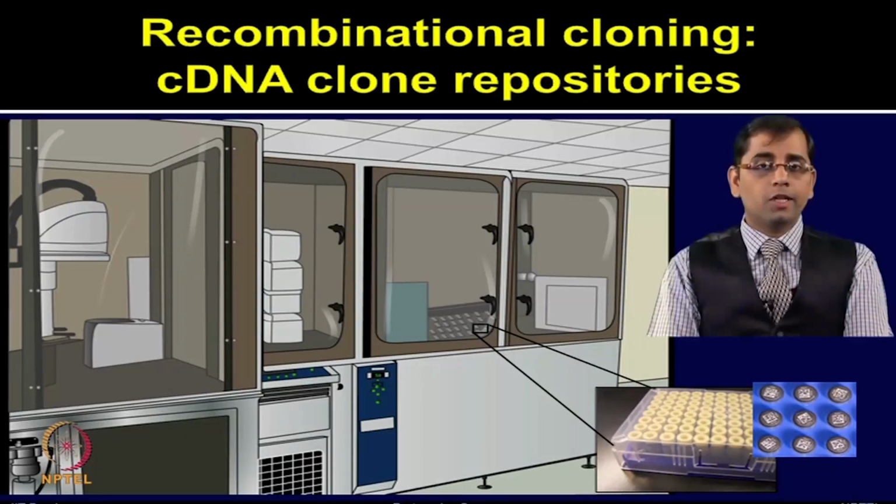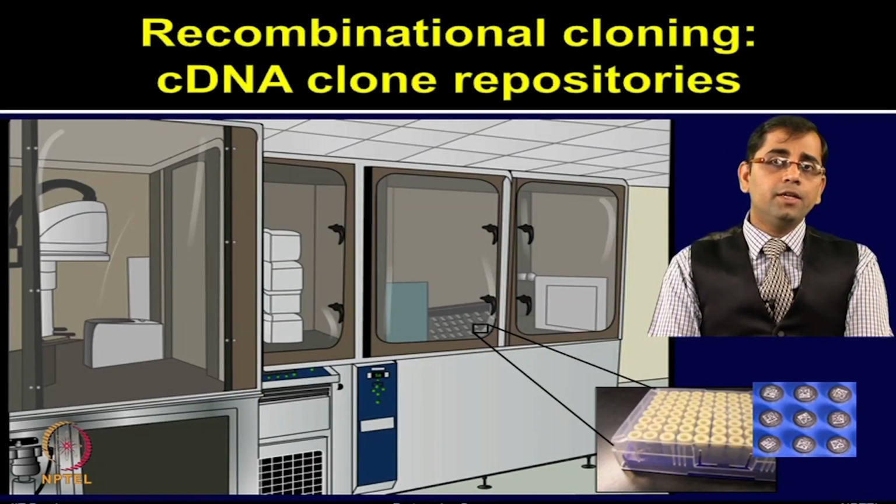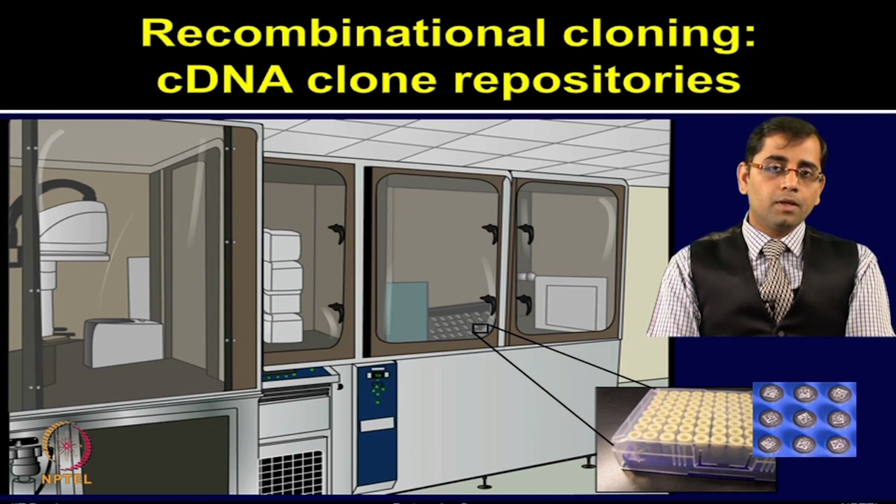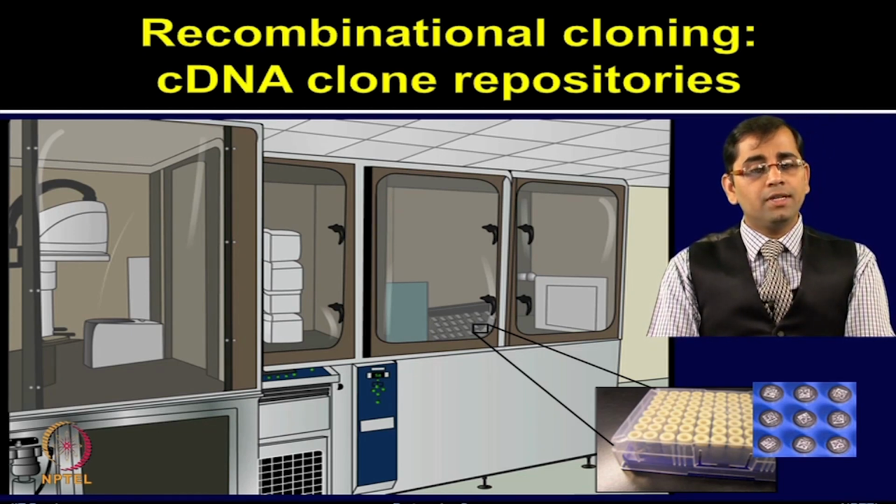Here is an image shown to explain the functioning of cDNA clone repositories. The throughput of protein microarray experiments makes sorting these clones tedious. A thorough documentation or automation is very essential to identify a clone of interest within such a large repository. Therefore, these storage systems are highly automated, where temperatures are strictly maintained at minus 80 degrees. These genes, which are generated from recombinational cloning, can then be located and cloned into any vector.